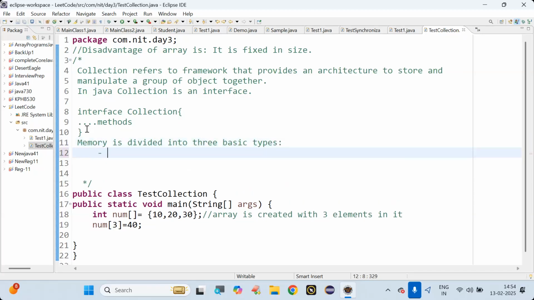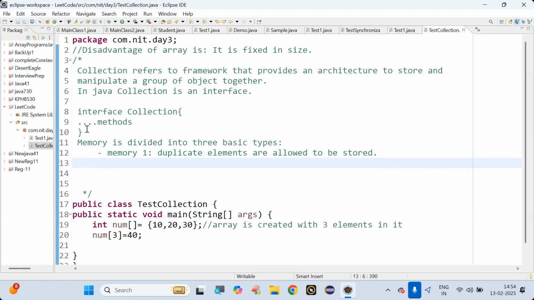The three basic types of memory: I need a memory number one where duplicate elements are allowed to be stored. I'm just giving an overview. I'm not jumping deep into the collection. Next, I need a memory where duplicates are not allowed.